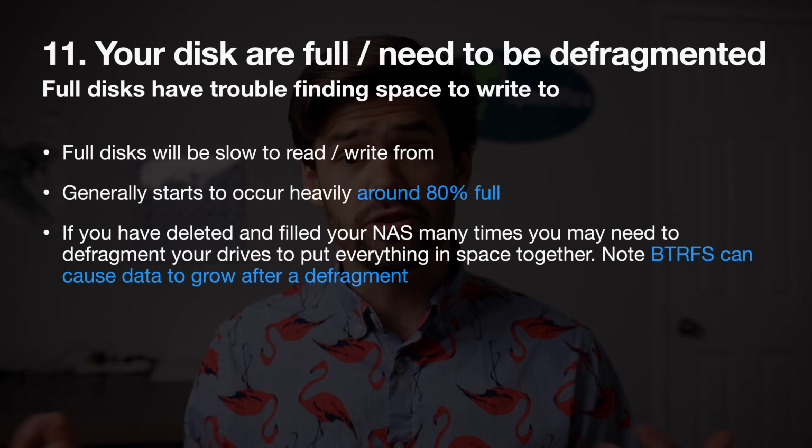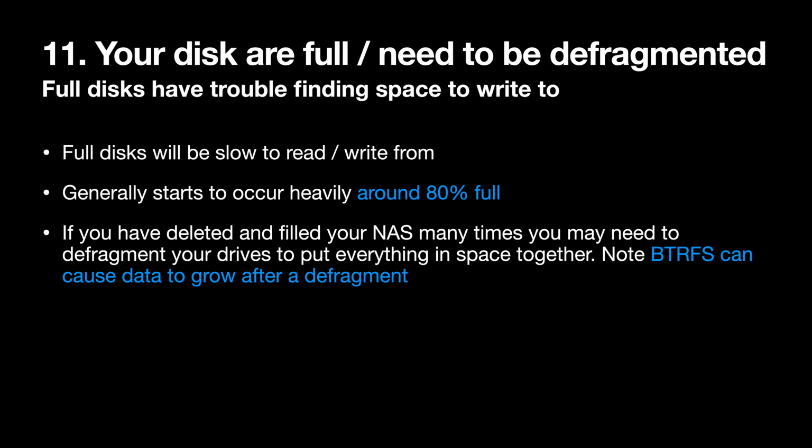You can still use the drives, just set it up in a read-only cache and you will have a much better time, I promise. Now on to 11 is your disks are full or need to be defragmented. So full disks have very little area that's actually writable to them, and so it can take a very long time to write data to them. This is anything over about 80% probably is when you really start to notice a performance decrease because there's just not sections of data that can be easily written to.